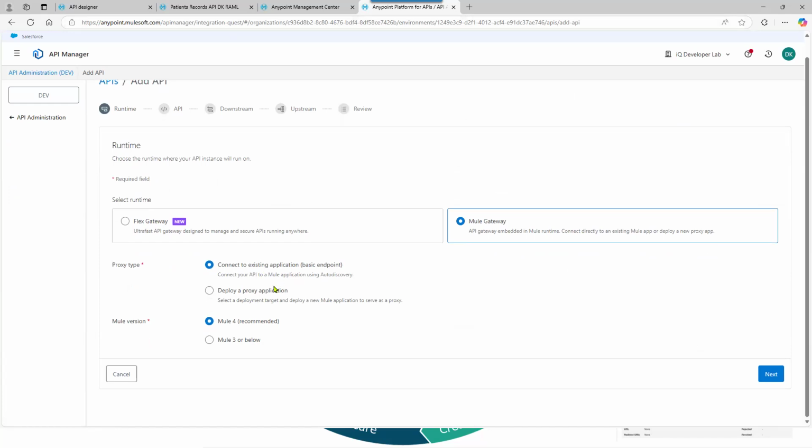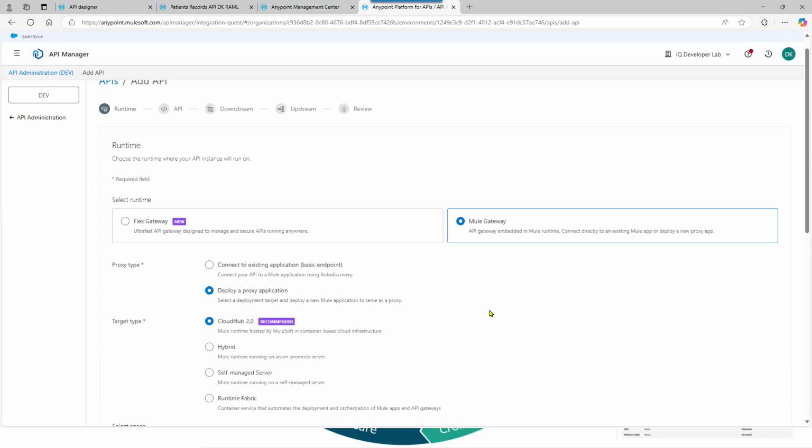You have two options for the type of enforcement, where you want your enforcement to live. You can either use the existing basic endpoint, or you can use a proxy application. All of our course material, whether it's Salesforce or integration class material, is to deploy a proxy application. I've got documentation already on both kinds and how to do both of them.